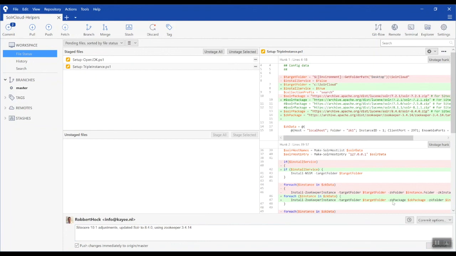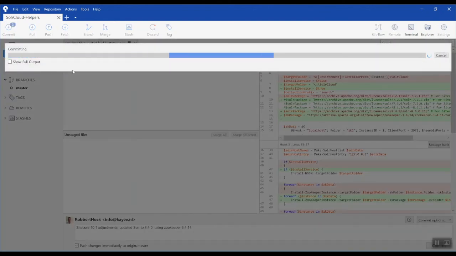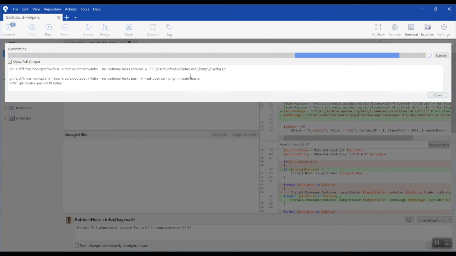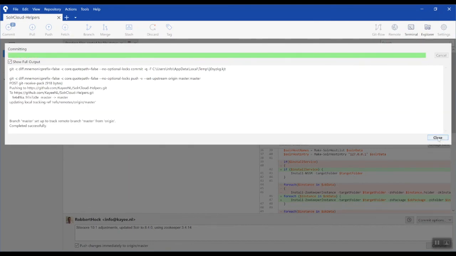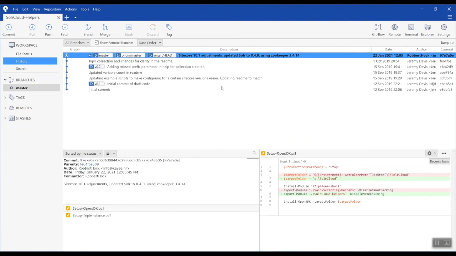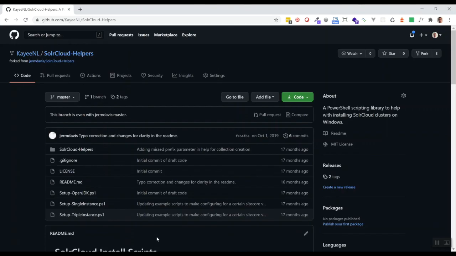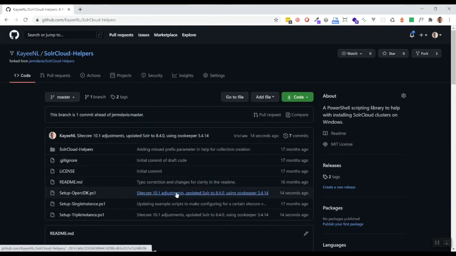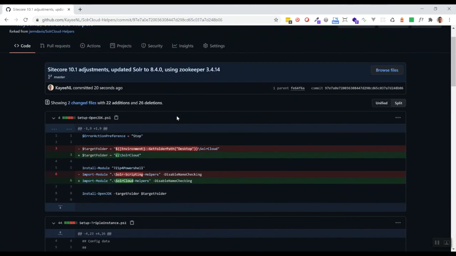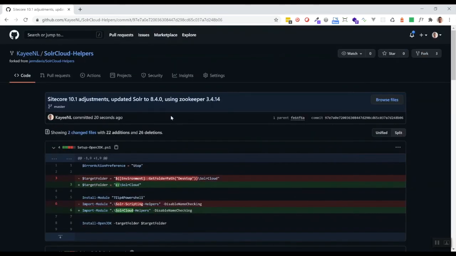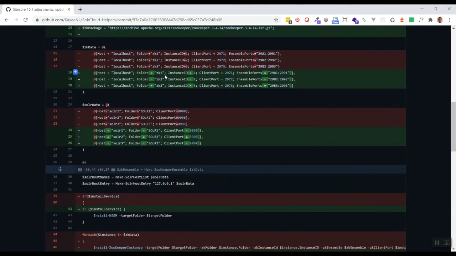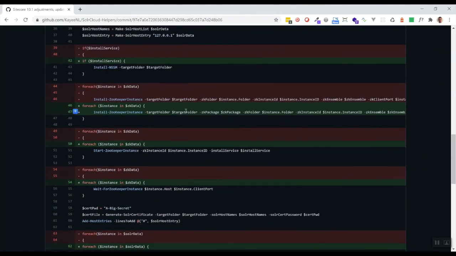So making the commit. There you go. Okay, that was updated. Let's check it out. If we do a refresh, you can see that 14 seconds ago this commit is here. And I apparently adjusted a little bit of spacing due to my settings in Visual Studio Code.